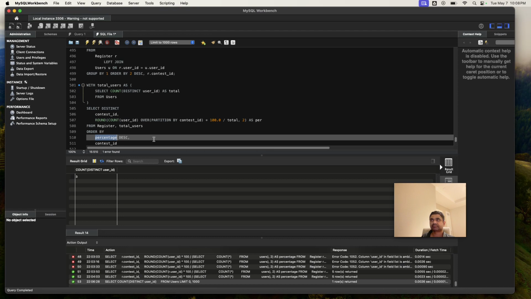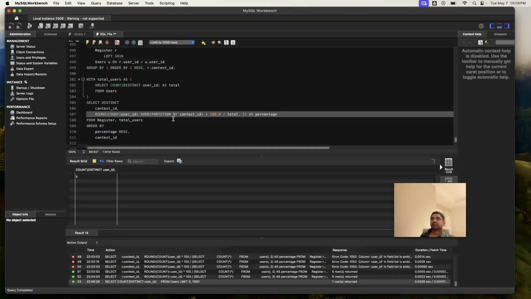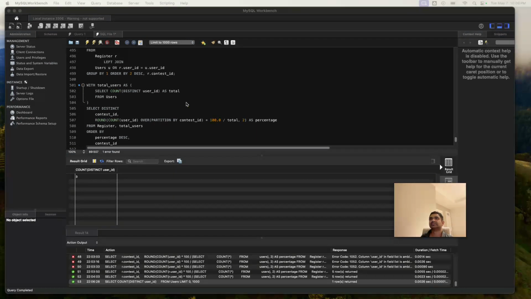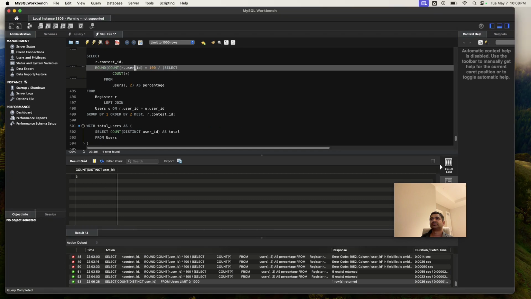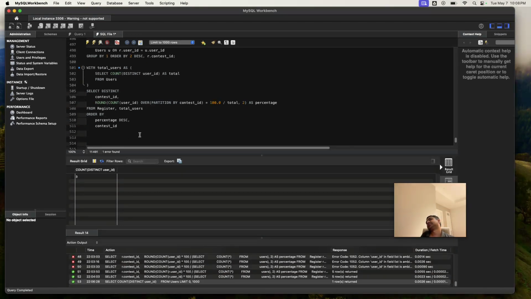The same. So round over partition count. That's the one where I have a little bit of a understanding problem here. In the first query, we are just using count of user ID. We didn't use over partition by contest ID or something. Partition by contest ID. Yeah, that I understand right now.